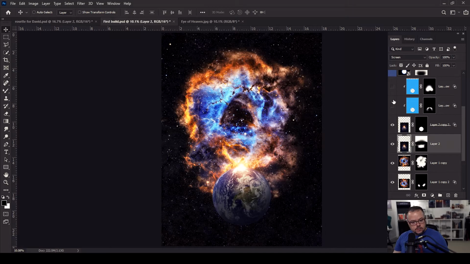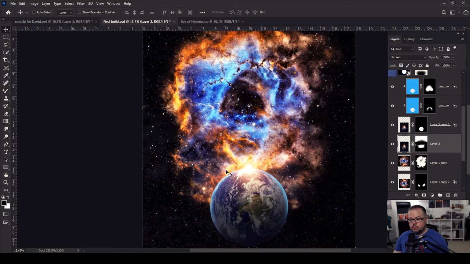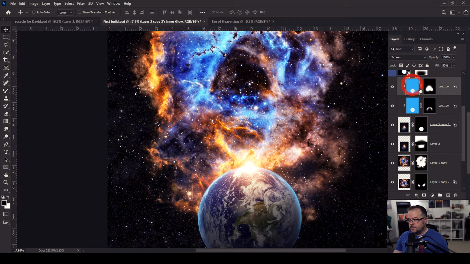Then to give it a sense of realism, I simply painted in some blue glows around the planet itself. You can see these are layers just filled with blue. They have a soft feathered edge, and I just painted them in using a layer mask. Two different ones. Minute shifts in the color, so they aren't the same exact blue, but they're very close to each other, so we can have that planetary glow.